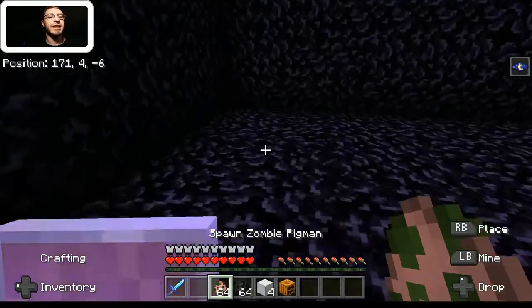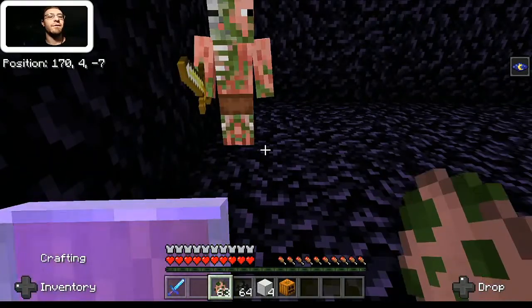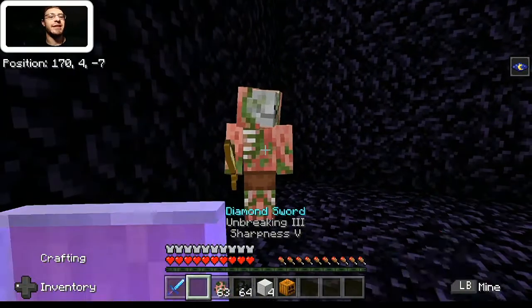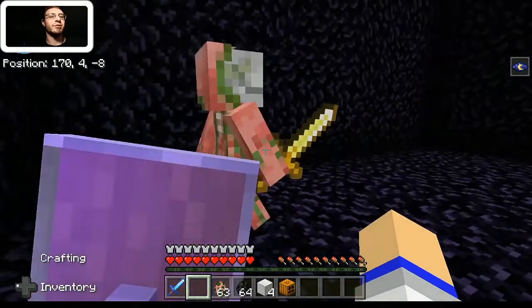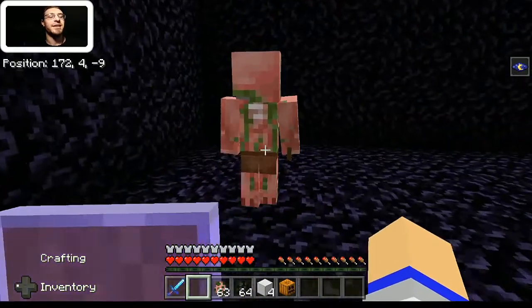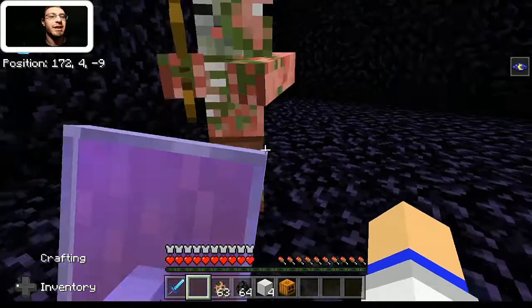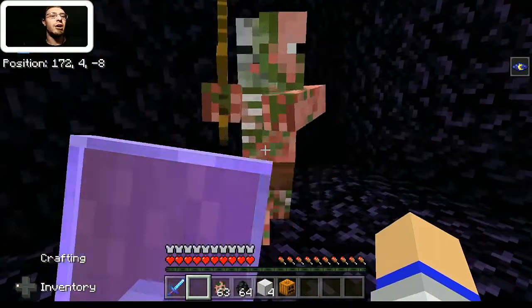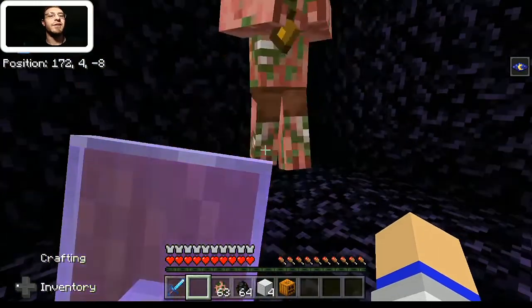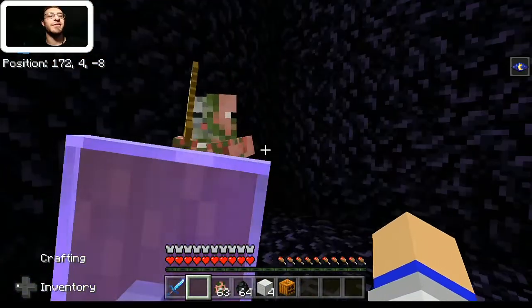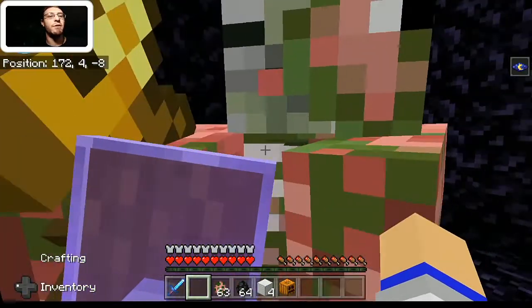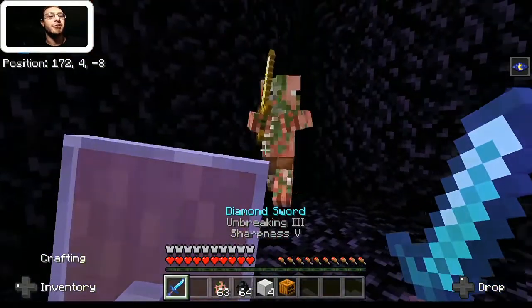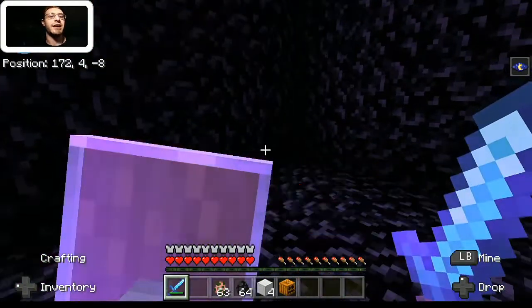So let's test out the zombie pigman first. And obviously we are going to have to hit him at least once. Let's crouch first so that he can't actually do damage to us. And right off the bat, what I'm noticing is that his arms are actually moved in slightly, almost as if he's a skeleton holding a bow, if that makes any sense. So let's go ahead and kill this guy.